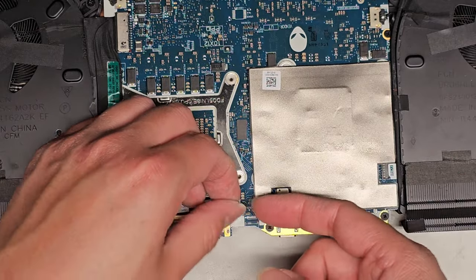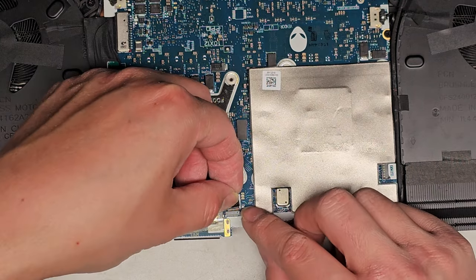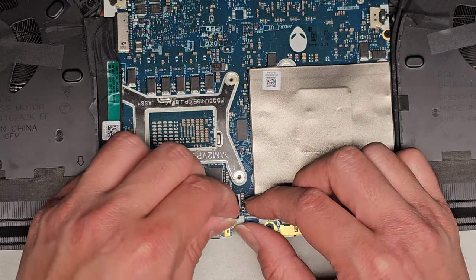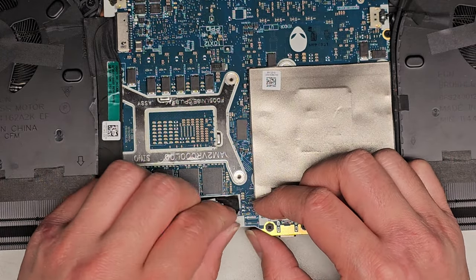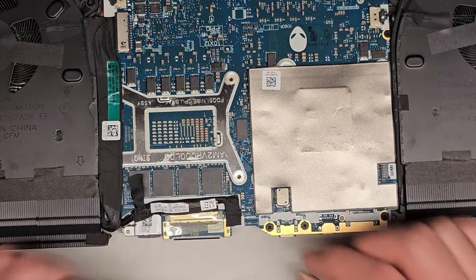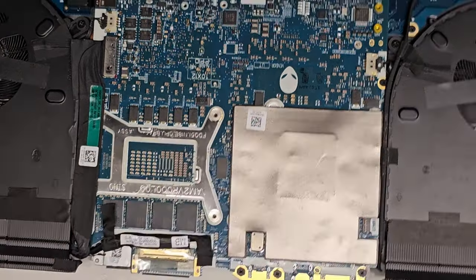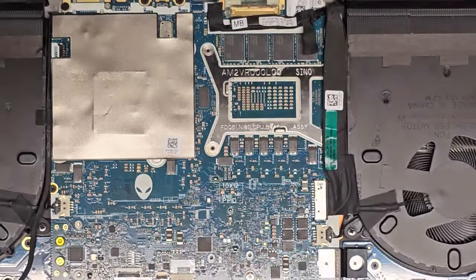Then we got this. Okay, make sure this lines up. This is probably for the microphones and camera. All right, then line that up and pull that in. All right, I pull on the plastic part of the connector, not the cabling. All right, there we go. I think we got everything in. Now we just gotta get the back Tron lighting bar back on.